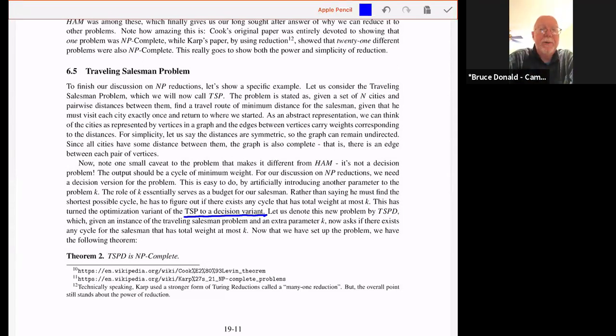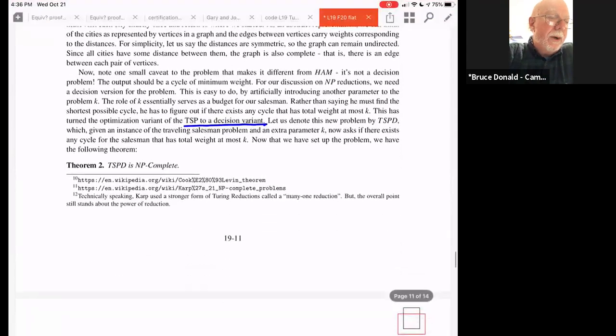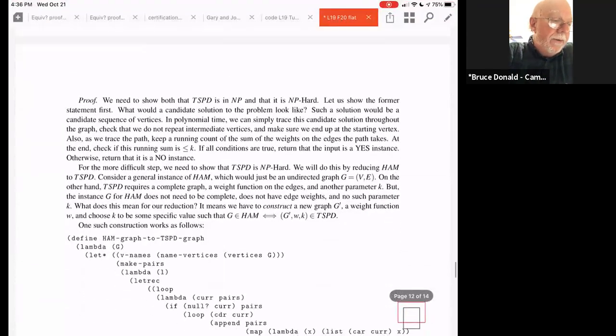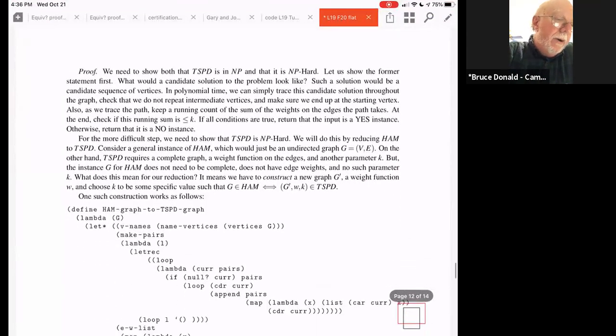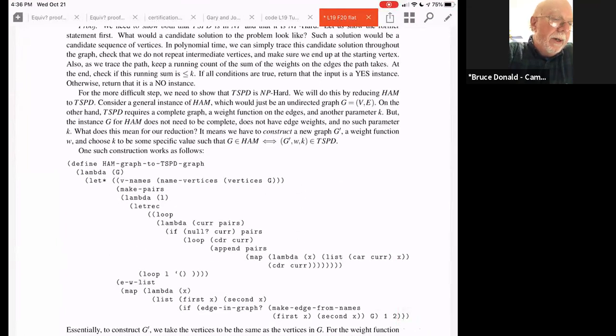Obviously, I could do something like binary search and iterate that if I wanted to get more information. But basically, the decision variant of the traveling salesman problem now asks the question, is there a tour less than a certain distance d? We can use this trick to look at the relative difficulty of the Hamiltonian cycle problem and the traveling salesman problem. And here's the trick to do this. Now, I've actually written out the code here, but I want to give you the idea for this.